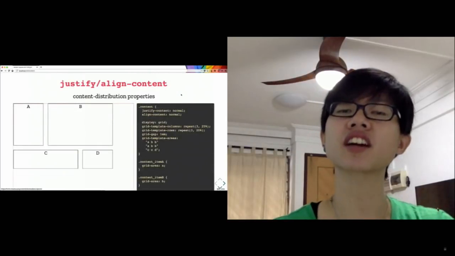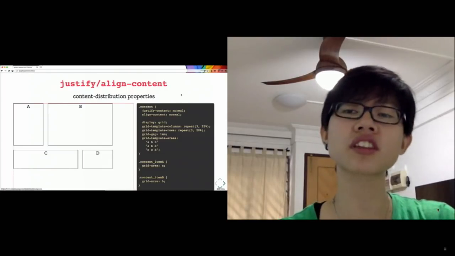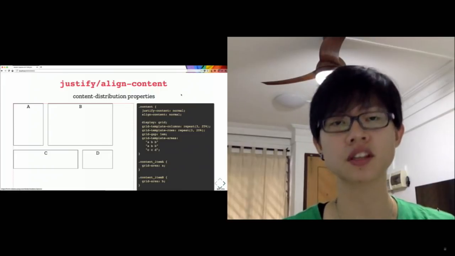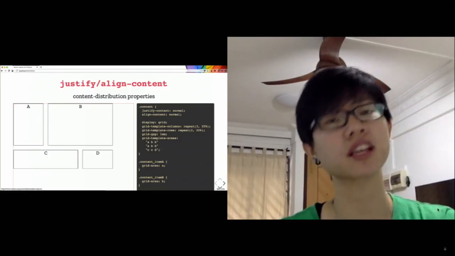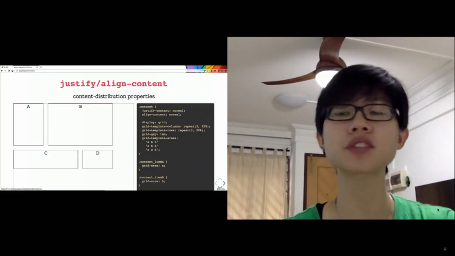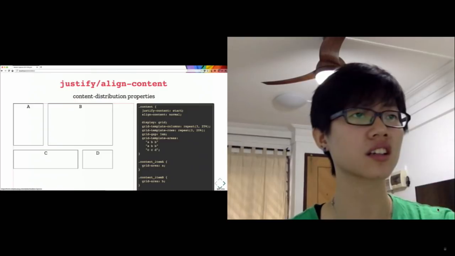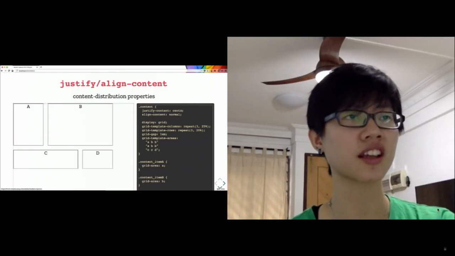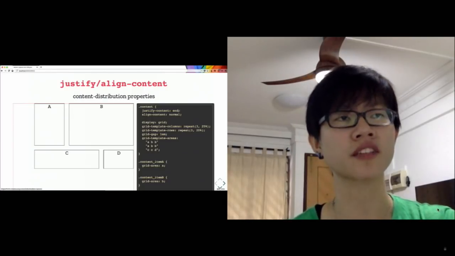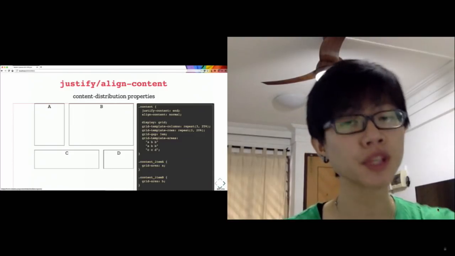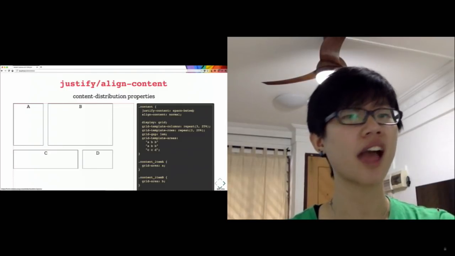The justify content and align content properties are known as content distribution properties. These properties are relevant when the container is larger than the total width or height of the grid rows and columns. So as we can see from this particular example, there is some space to the right and to the bottom of the grid items, and it is possible to set the alignment of the rows and columns with respect to the entire grid container. So there are 3 values we can use: start, which is the default, center, and end. So these will shift the rows and columns along the respective axes. But we can also adjust the space between rows and columns using space around, space between, and space evenly.